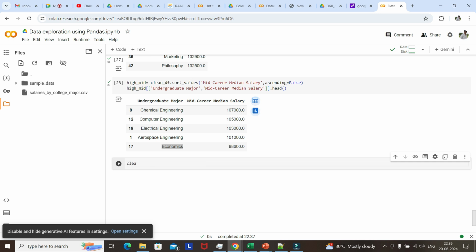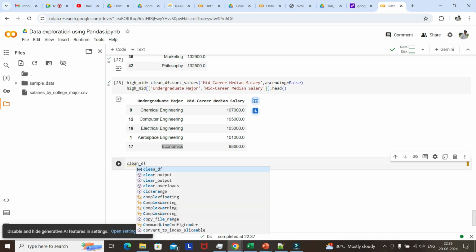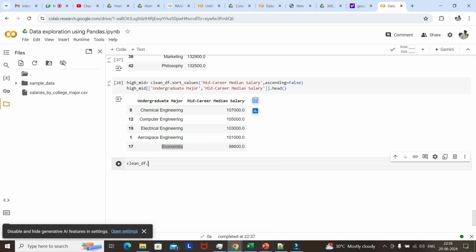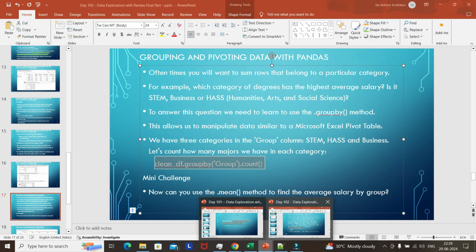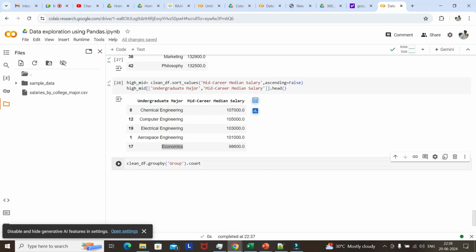So group.count. Count is a method, so call this.